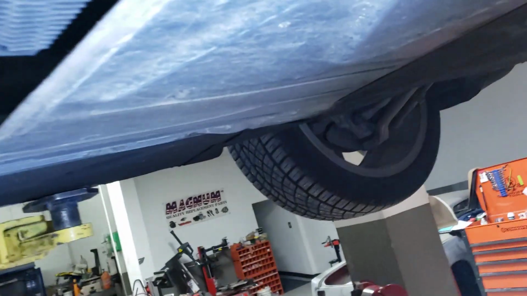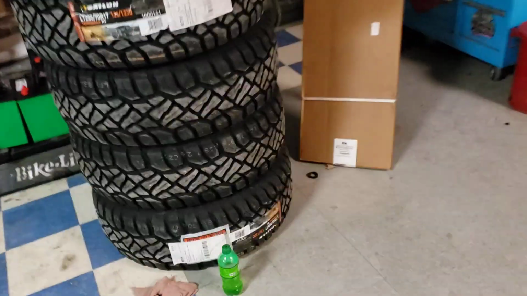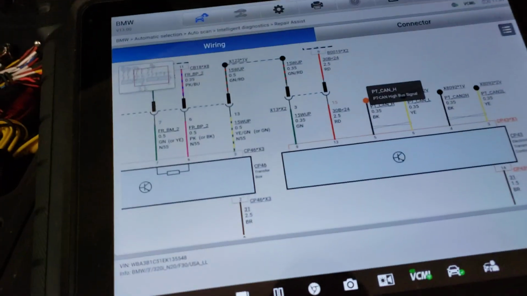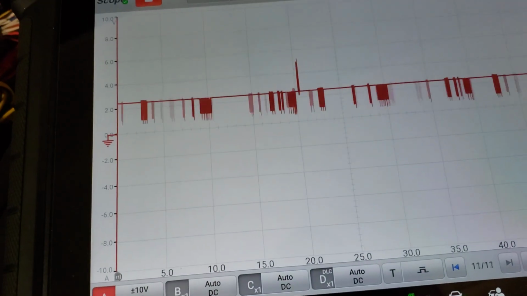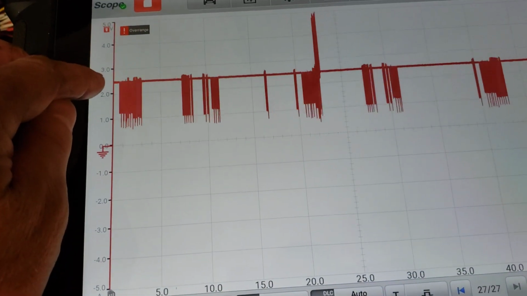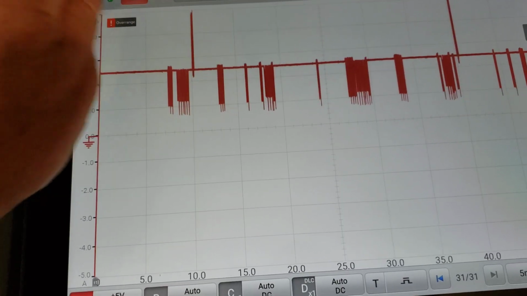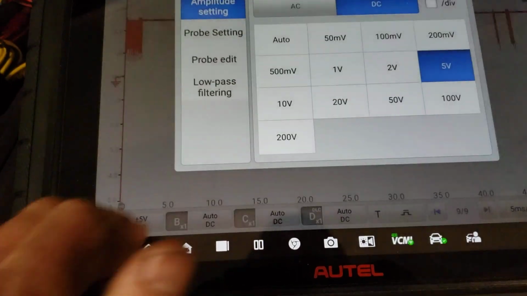If you look, this car is actually really clean under here, well, everywhere. And I'm on pin 5. You probably can't see that in there, but it is pin 5. So that's CAN high. It should be going from 2.5 to roughly 3.5 volts, but I don't think it was. If I go to my 5-volt scale, there's 2.5. But look at that, I got messages going up and down. Let's go on a bigger scale here, 10-volt scale.